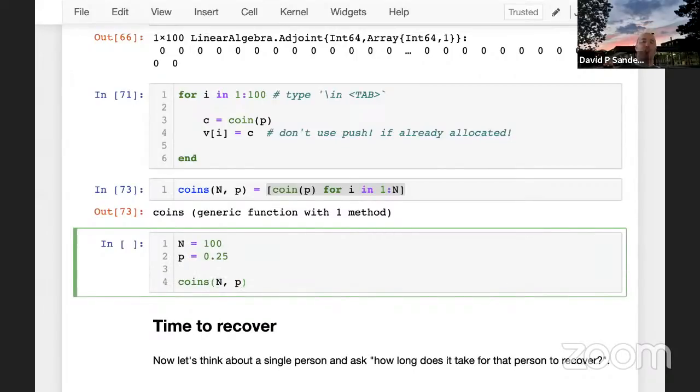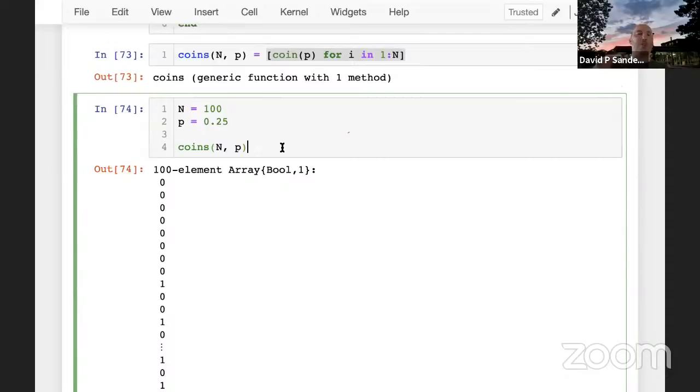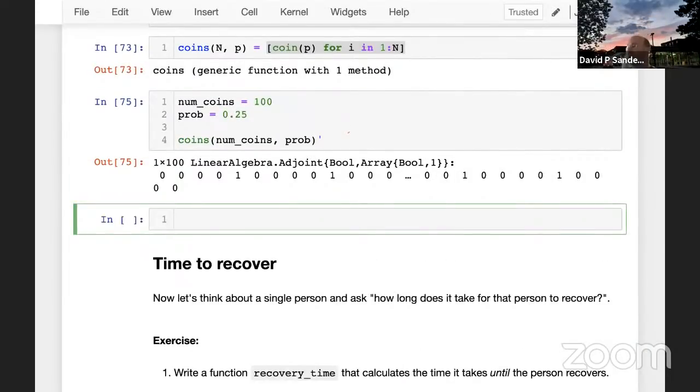It just makes it so much easier to read the code. It's basically, you make the code self-commenting, right? So people often say you should add comments to code. I totally agree, but you should add comments when they're needed. Here, it's totally clear, I think, what I'm doing, right? Or I could write here number of coins, and probability, etc. Or I could actually write here num_coins and probability. And then if I use proper variable names like that, I no longer need any comments at all because the code is self-documenting. Okay.